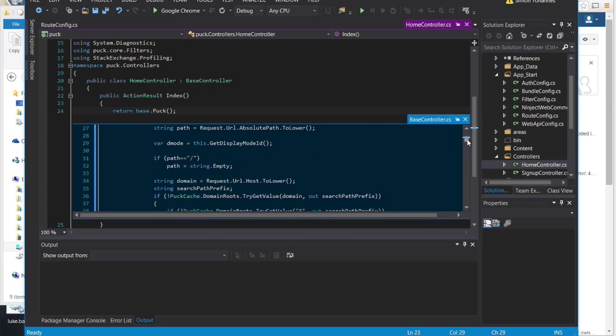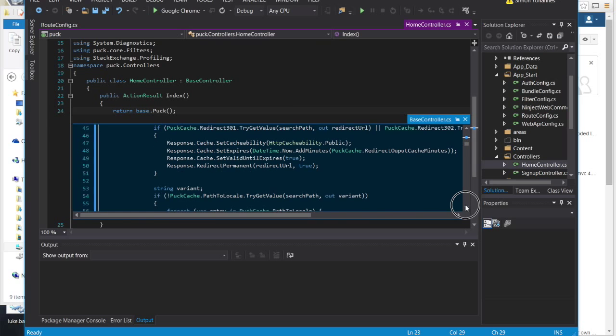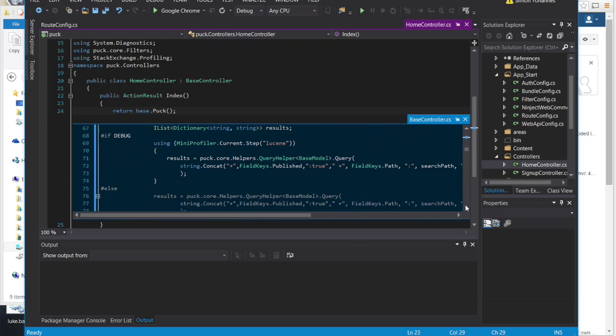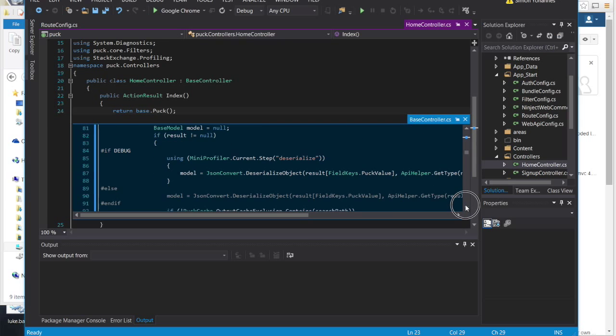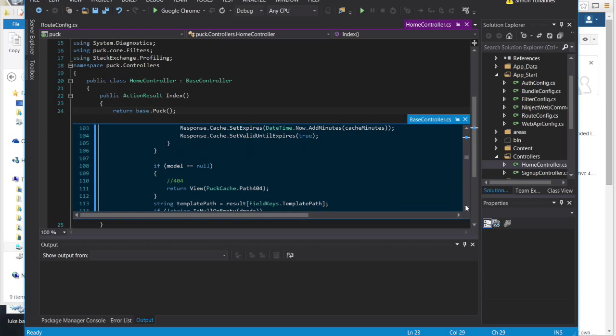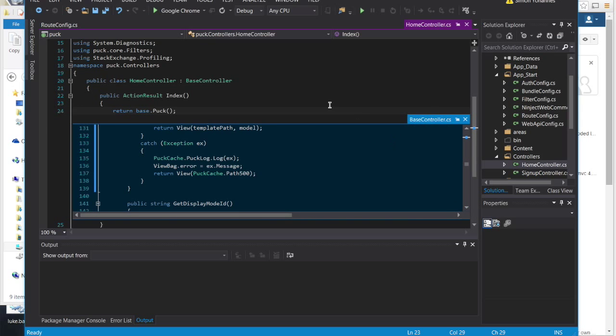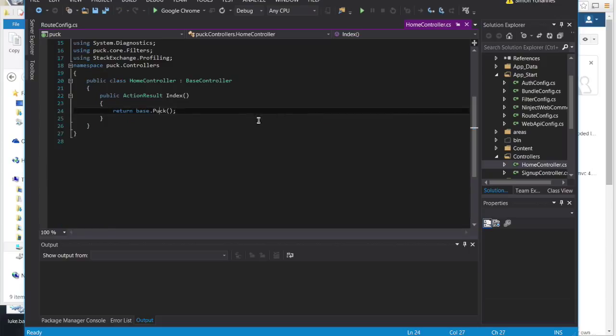So it basically handles the request. It does things like caching and handles languages and all sorts. It does a bit of profiling as well from debug. Okay, and some logging if there are some errors. But yeah, basically the important route is a catch-all, and it sends things to any controller you want, but by default it's the home controller in your web project.